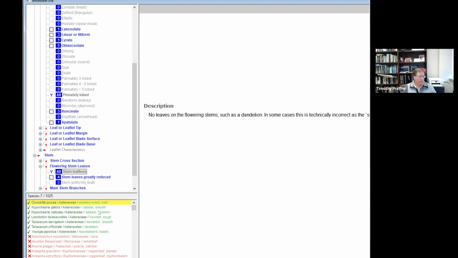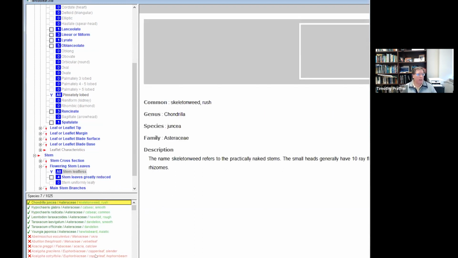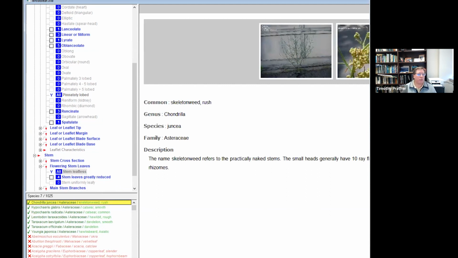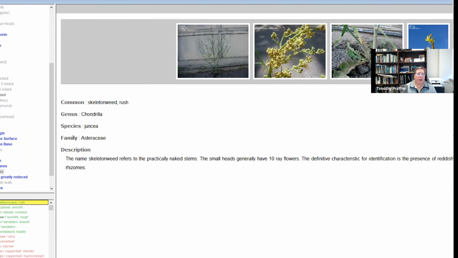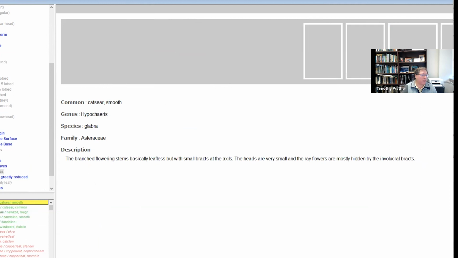There's another aspect of this particular program that helps, which is in the database function, but I think we'll just avoid that. But for right now, what you can do is look at pictures, and you can see whether or not that plant mimics what you see, and if it doesn't, then you can eliminate that one.